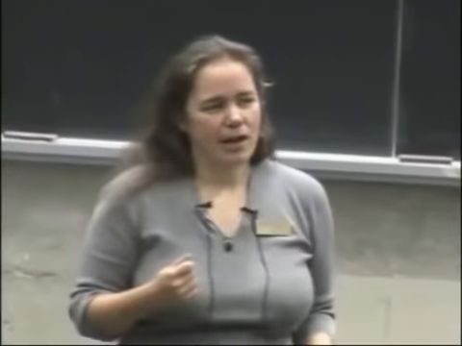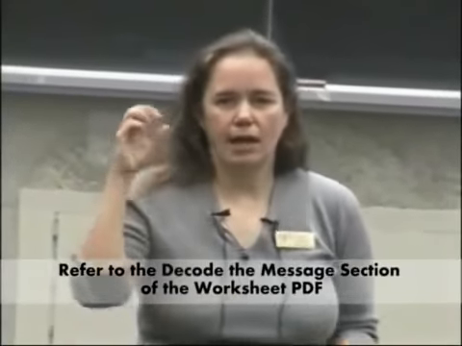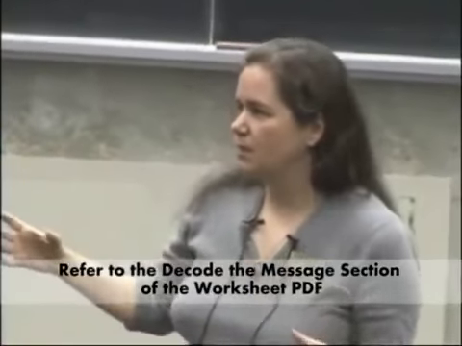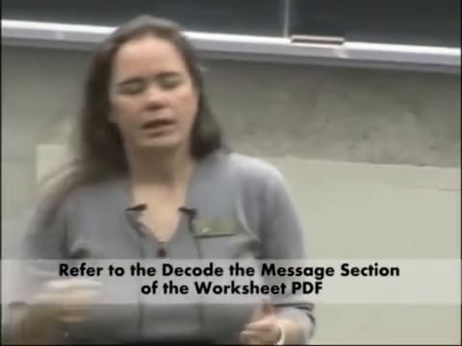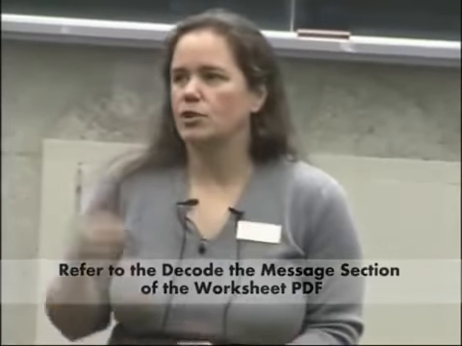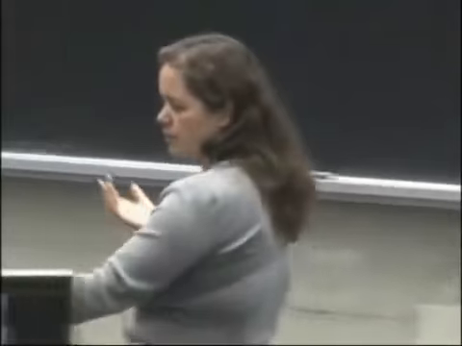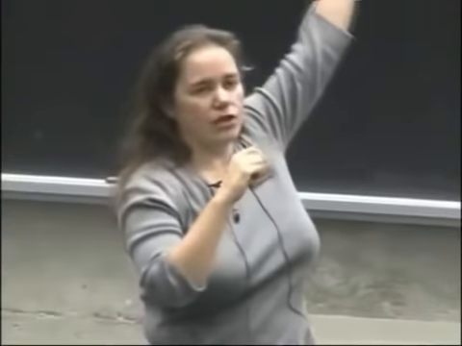So the second part of the activity is to take an encoding, a series of bits, and figure out what the message is. The easiest way to do that is to use the tree. So you start reading off the bits in your message. I don't have the message up on my slides here. But you read the message, and you start at the top of the tree.